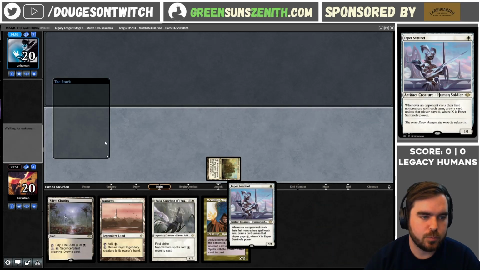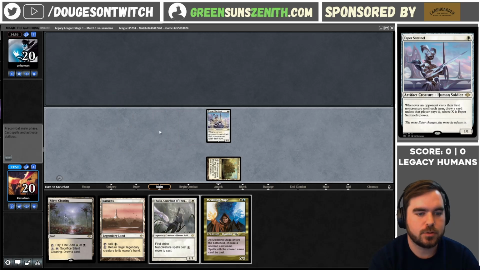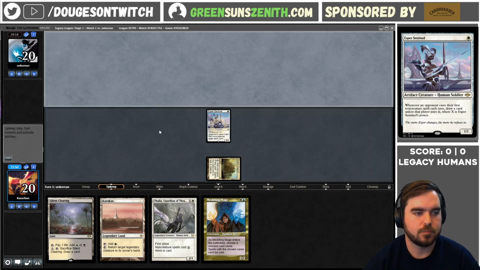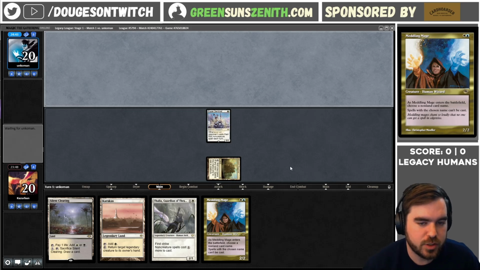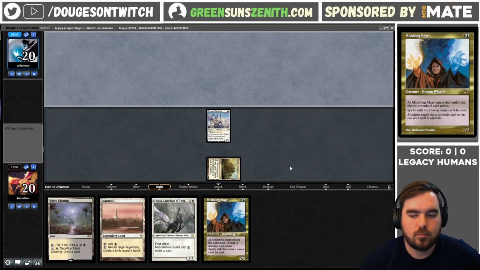But really cool. I mean, this is the card that we wanted to play, and now we get to play it, so pretty happy about that. Pretty good hand for combo, which is nice. Meddling Mage can also be okay against some of the mid-range decks, if we can really lock into what they're on. But pretty happy from here.